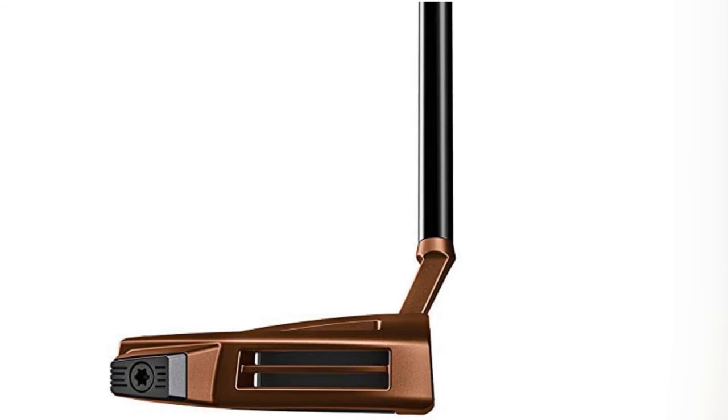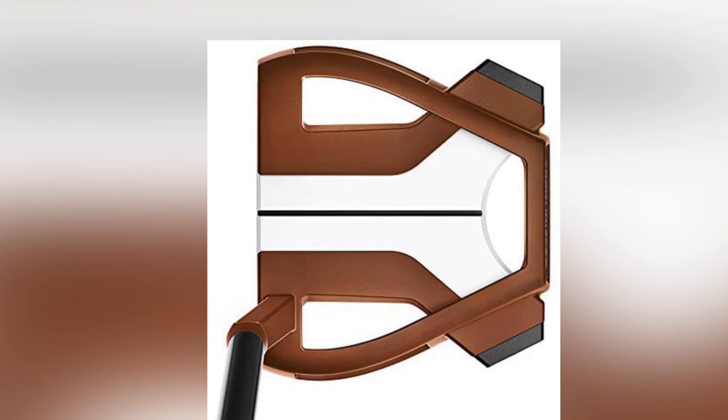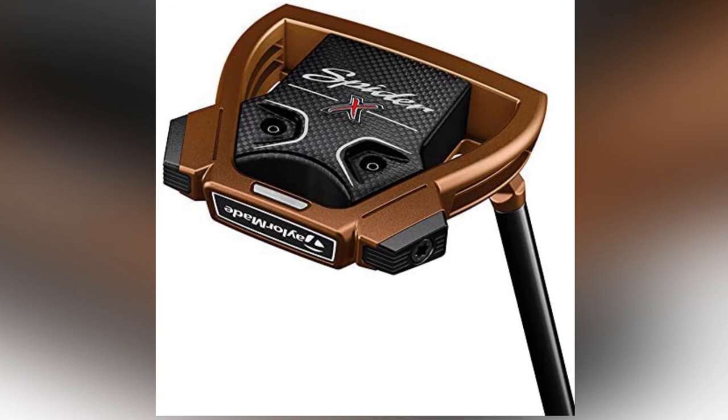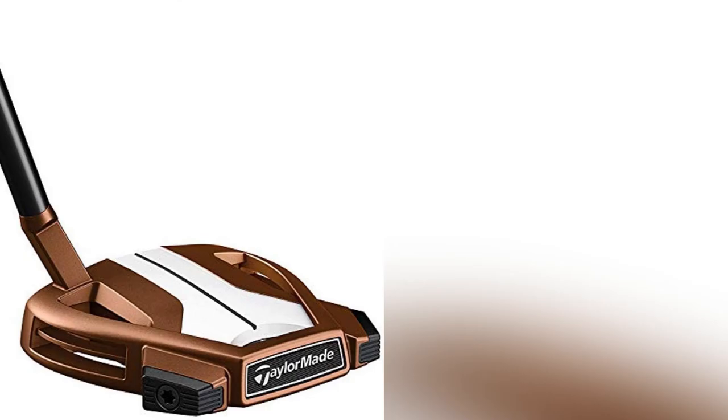The X design of the putter isn't just for looks, as it serves the purpose of providing more reliability and better alignment with the perimeter-weighted head. On top of the head is the True Path alignment line that makes it simple to align your putt for improved accuracy. The Pure Roll insert on the face is grooved to help with absorption at impact and increase the topspin after the ball starts moving forward.